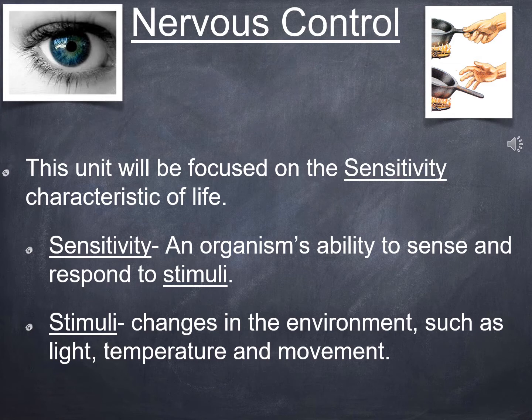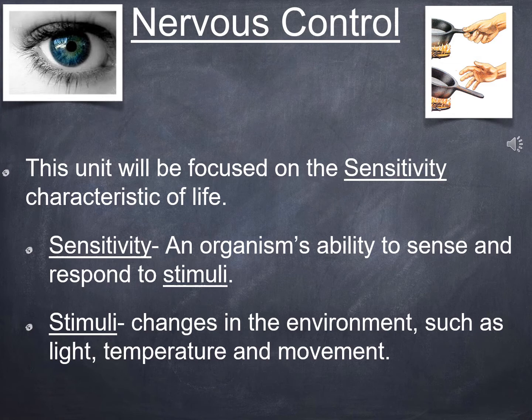Being able to find out what's going on in your environment, in other words, the stimuli. Okay, that's our changes in the environment, such as light, temperature, movement, sound, anything that you can perceive with your five senses will be a stimuli. Okay, we have to be able to detect those.